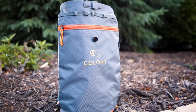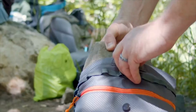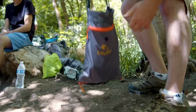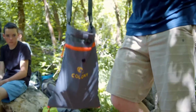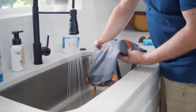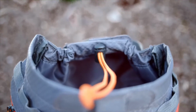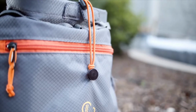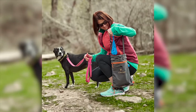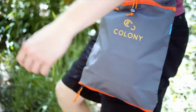The Colony Trail Bag is made of durable nylon with a water-resistant coating, making for easy cleaning. The elastic tightening strap connected to the spring steel opener enables hands-free opening for easy trash collection. Don't worry, our insulated material and button closing prevent unwanted odors from escaping the bag. When you're done with it, the trash can be easily disposed of by opening the bottom zipper. Let gravity do the dirty work for you.